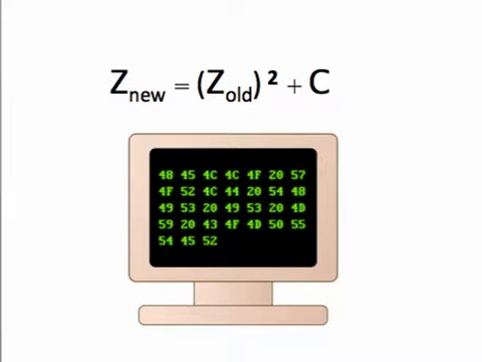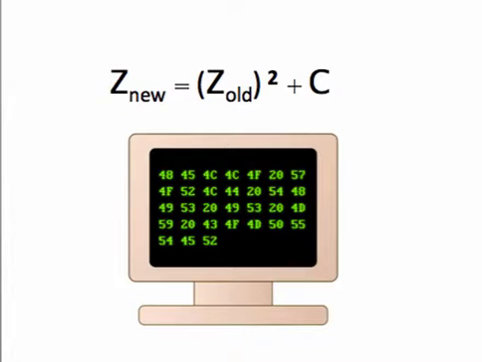Mandelbrot came up with a simple equation that had two very special qualities. One, it was recursive. What that means is that each new calculation was plugged back into the equation to generate the next new number. There was another thing that was special, and that was that his equation included a complex number. And complex numbers are numbers of a special type that include a real part and an imaginary part.